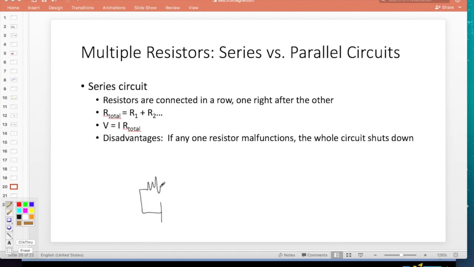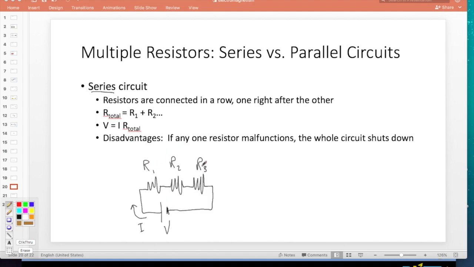Here's a resistor. Maybe this is a string of light bulbs or something, Christmas lights, with light bulbs all together in a row. So here's a circuit that has 3 resistors. I might call them R1, R2, R3. What it means for them to be in series, think about your favorite TV series. What does that mean? It means that one episode comes right after the other. So one resistor comes right after the other, all connected in a row with each other. Here's my voltage, here's my current. So what do you think the effects are going to be of adding more and more resistors to the circuit? Well, it's pretty clear.